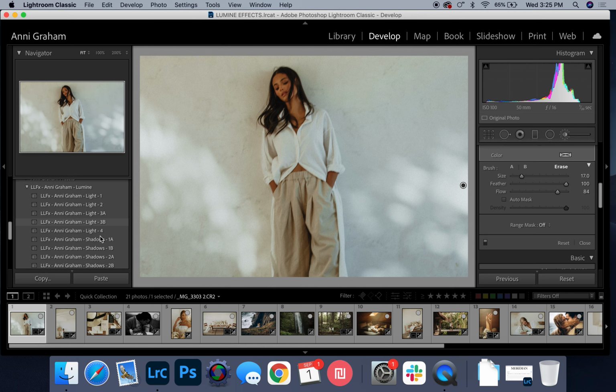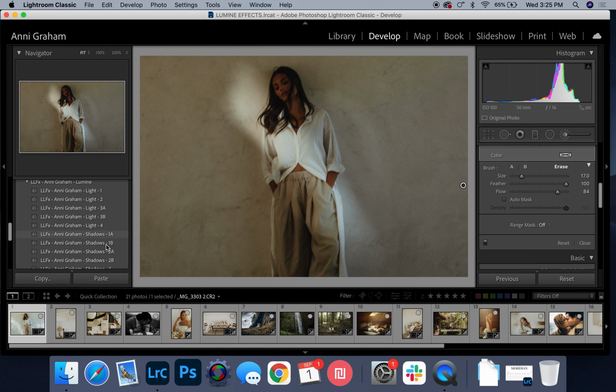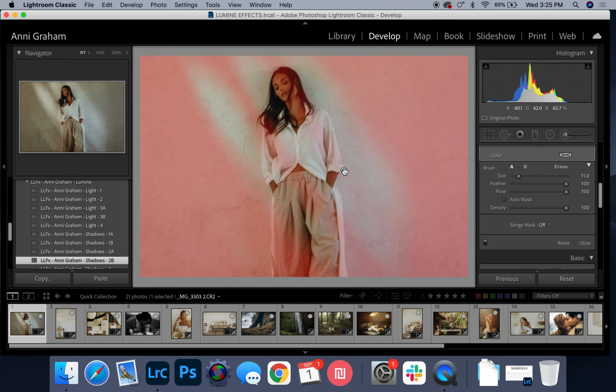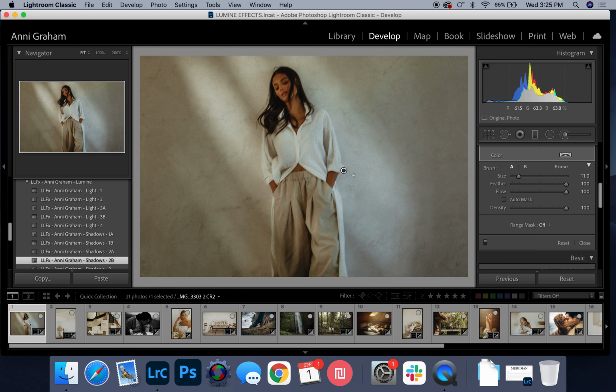And then I'll show you the difference between adding a shadow. So say we want to add like this shadow onto the image. You can see that the exposure of the picture changes a lot because all of this shadow is added in and the light is kind of the original exposure of the picture itself. So you can click on the effect here and you can move it around.